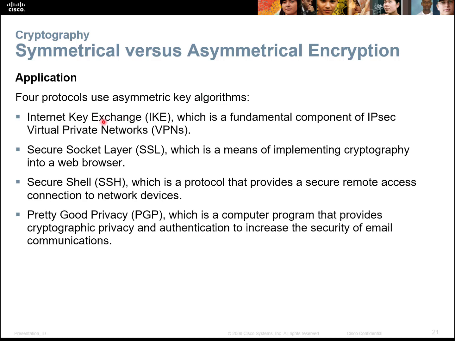Here are some of the protocols used for asymmetric encryption. Internet Key Exchange (IKE) is a fundamental component of IPsec and VPNs. Secure Socket Layer is used when connecting to web pages and browsers, and Secure Shell is used for secure data transfer. Remember, if you're transferring data, never use Telnet — always use Secure Shell, because Telnet transfers information in clear text that anyone can intercept. Secure Shell encrypts from point A to point B. And then there's PGP, Pretty Good Privacy — a computer program that provides cryptography, privacy, and authentication through email.